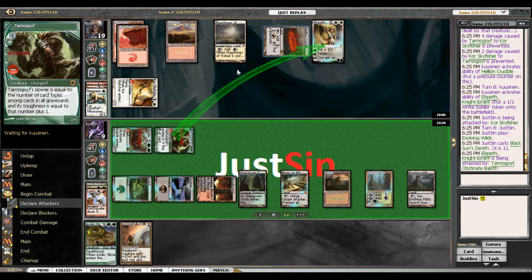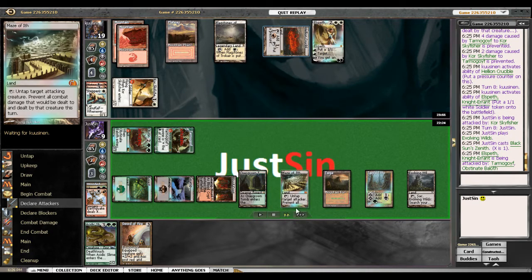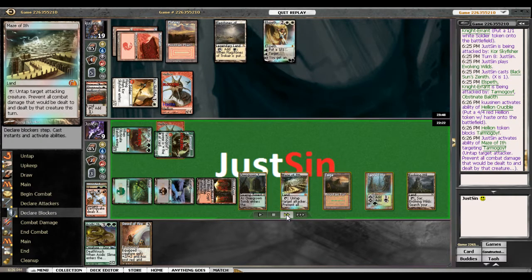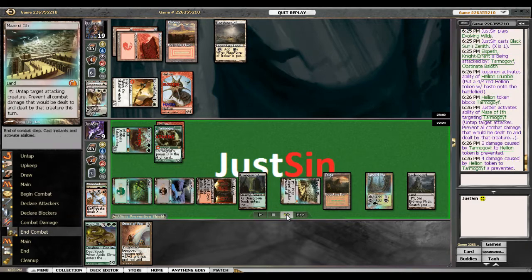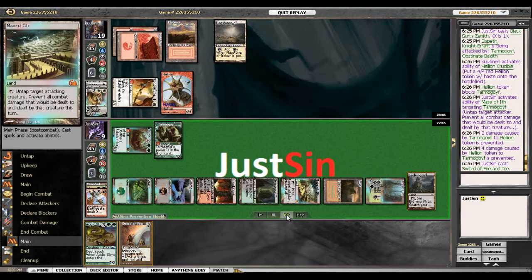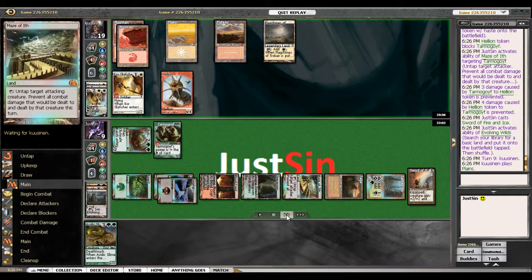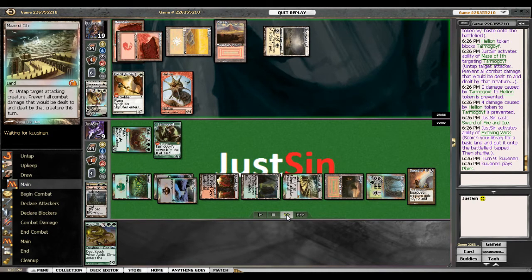And I did. I attacked with both of these because I knew he was going to be able to activate Crucible and create that 4/4 token. Again, going to have to use Maze of Ith in prevention of damage to Tarmogoyf. So he chooses to block that, and still the Bailiff is going to get through and finish that off. And I put down the sword and fetch out a land. Not enough mana to equip it, but that's okay.